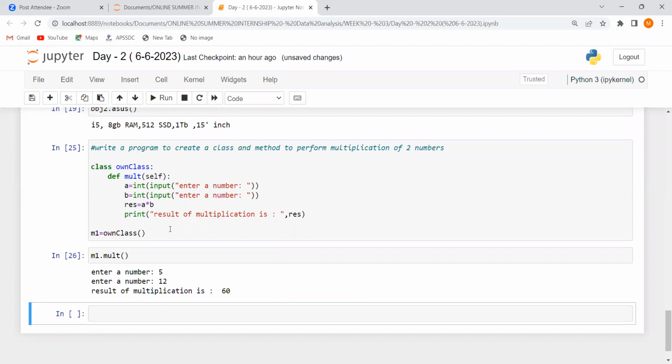Okay, so this is a simple class which performs multiplication.